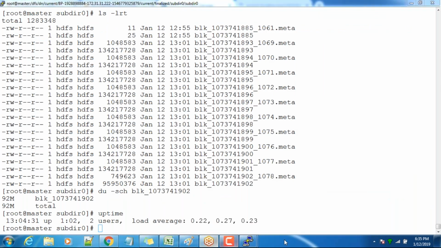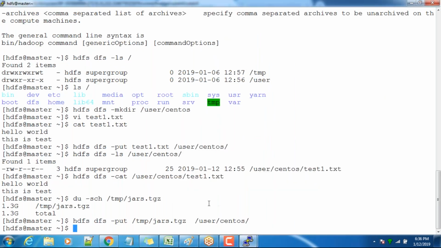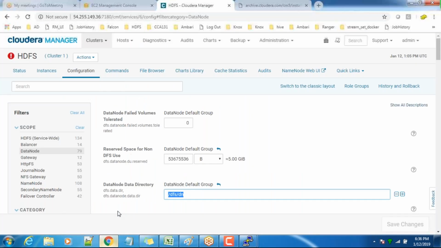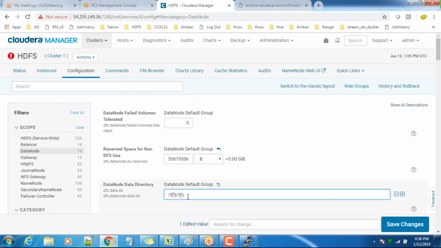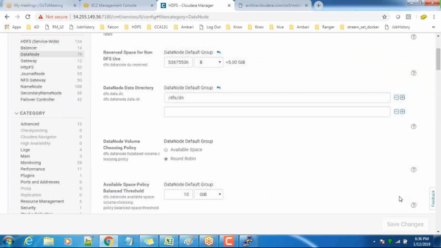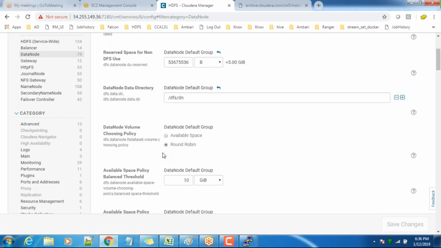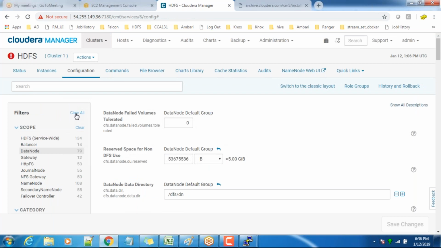Right. And on the same topic, can you go back to the Cloudera Manager console? Can you add more than one location? I'm talking about the plus sign here. Okay, so you can add a comma and add more locations. Here basically it's using a comma, but you can add more. Like I said, we have an option to add multiple locations.